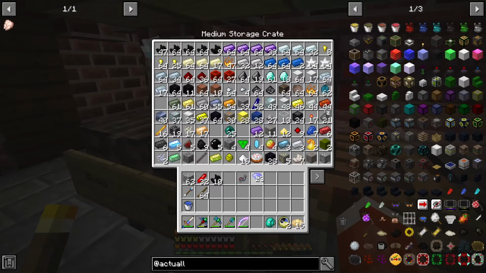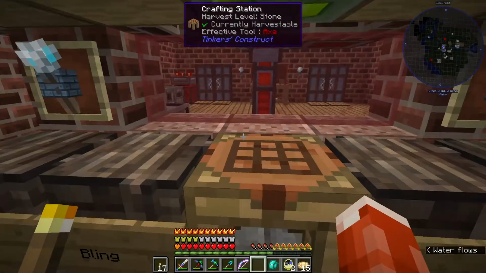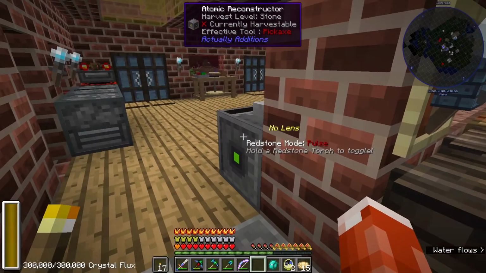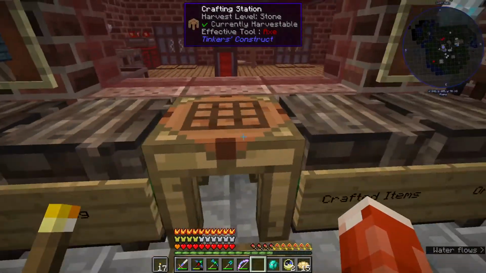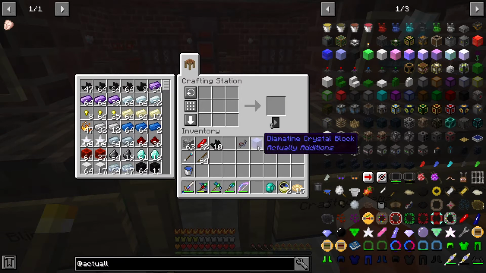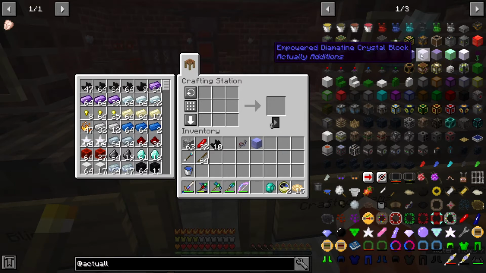So I've got some diamantine crystal. The easiest way to do this is to do an entire block. So we get this by just chucking diamonds in front of the atomic reconstructor, right? Super easy. I got these from Braiding Villages. So we're gonna empower a diamantine crystal block. It's cheaper to do the whole block, and then you can break it back up later.